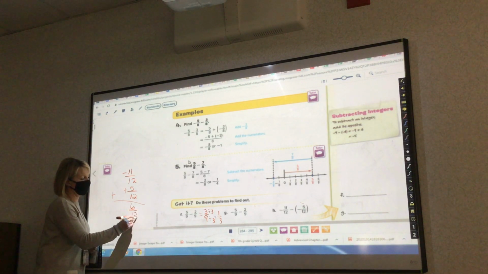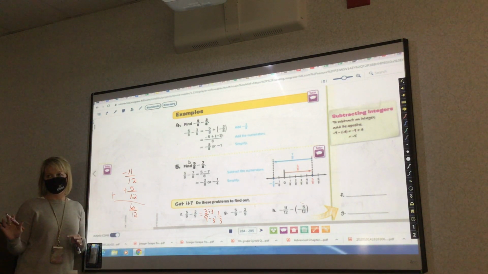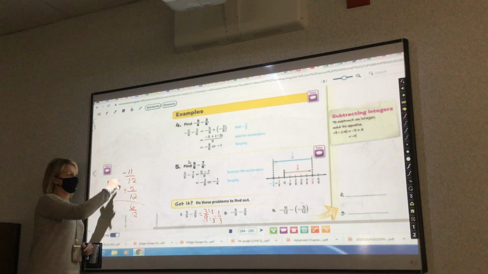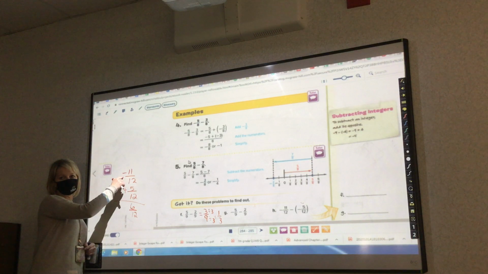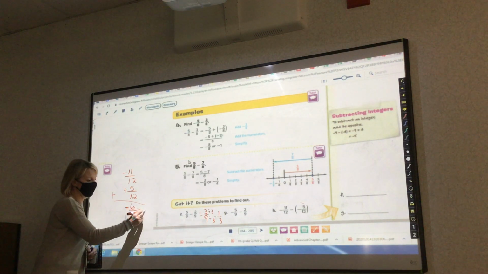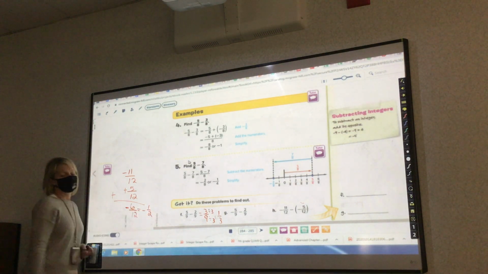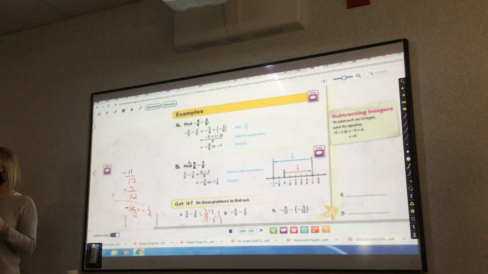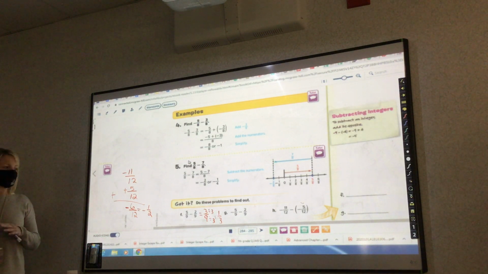Okay, wait, whoa, slow down for a second. You forgot the step where it says, keep the sign of the bigger number. Oh, darn it. So it needs to be negative. Then you can say it's a negative 1/2. Don't get tricked up by forgetting to bring the sign down. Always check for the sign of the bigger number.